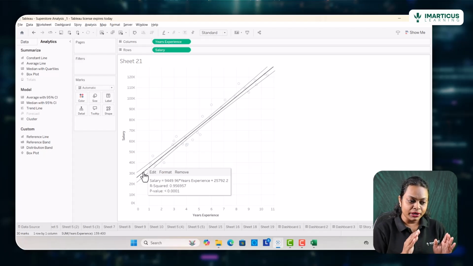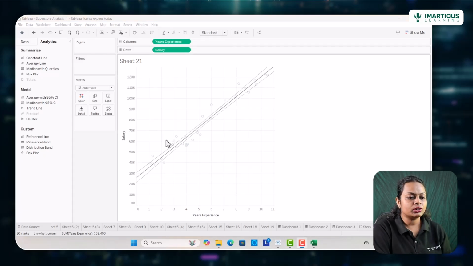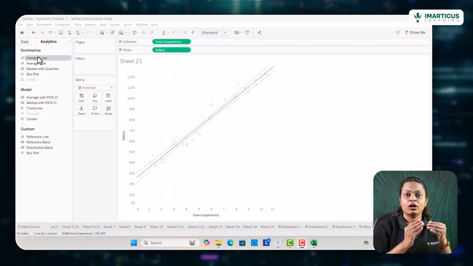So where you would build a model yourself using Python, you would definitely get the scope to check for several assumptions before you build the model, and then use that equation in order to do the predictions. But with a short span of time, when you want to create a good model, Tableau can definitely be handy. And not just that, you can also try to insert some sort of constant lines or average lines into the data when you want to, let's say, highlight specific points when you are trying to give a presentation.